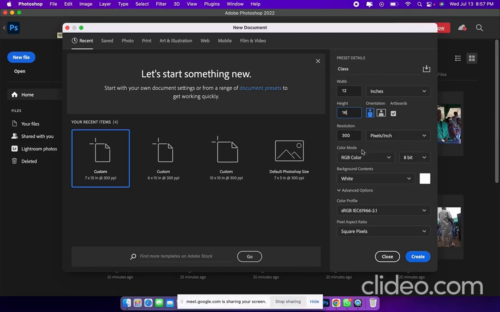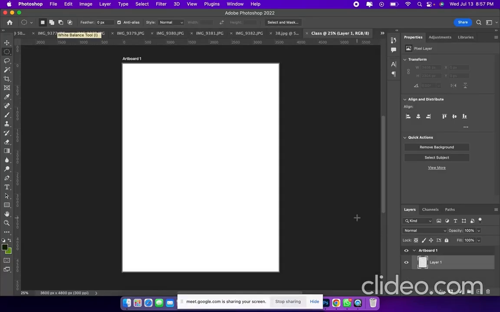So that's what we'll be working with, at 300 resolution, then you create. It is going to bring out something like this for us. I believe we can all see this. Had it been we used that 36 by 48, this is the kind of rectangle it's still going to draw, but the quality is going to be different. Now we are working with 12 by 16. So after our design, we can increase the resolution so that it is equivalent to 36 by 48, which is also equivalent to 3 by 4 feet that we intend to work with.